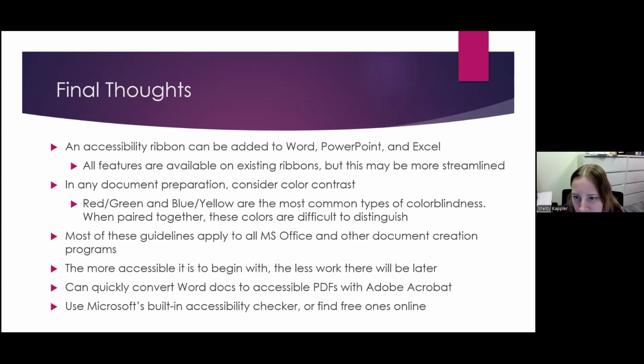Again, consider your color contrast, and that red and green and blue yellow are the most common forms of color blindness. And for individuals with color blindness, those colors or shades of those colors can kind of run together and get really muddy and difficult to distinguish. Again, all of these guidelines can apply to other Microsoft Office products and other documents and programs as well. Remember that the more accessible it is to begin with, then the less work it will be to try and remediate it later to make it accessible.